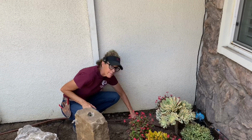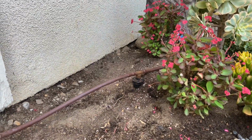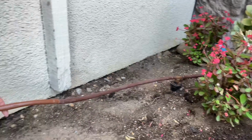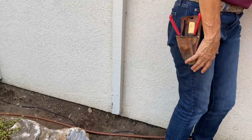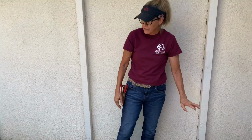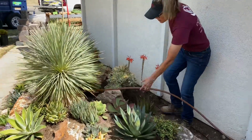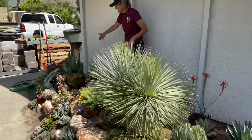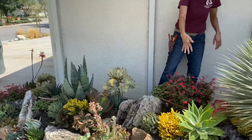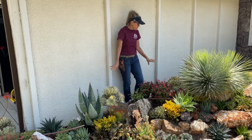So he identified one back here, and he attached his drip line, this 1-inch line, is that what you call it, Hannah, to that sprinkler with a pressure. It's got a built-in pressure reducer and filter. We have never had a problem with Netafin clogging. It's a great product. And you can see that he has run this tube loosely, just kind of hither-thither throughout the landscape, all the way back around here. He'll come down through the front. This is advanced irrigation because of the sheer quantity of plants that I've planted.